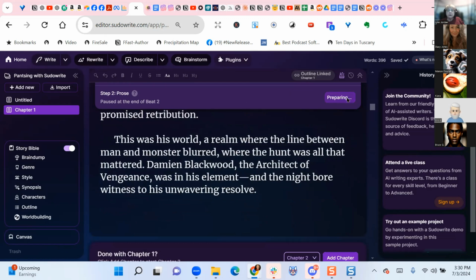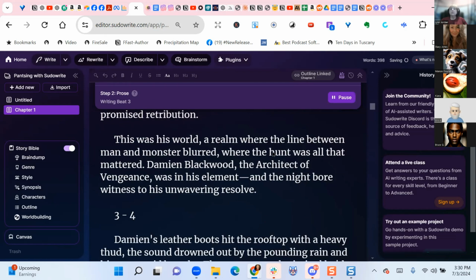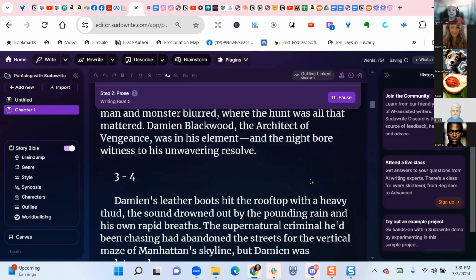And if we tell it to continue, we'll see what happens. But this is how I do it. I start with a premise like this and flesh it out. I might go back and change some things about the characters if I don't like them. But I let the AI begin the story and tell me what it's doing first, and then change it to what I want later.